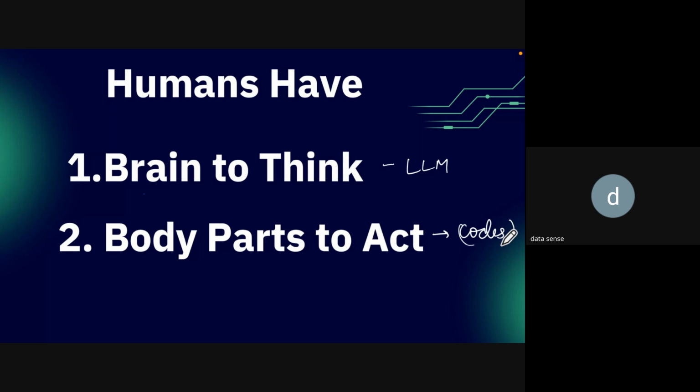Suppose there is a code that does web scraping and there is a code that does calculation. So far, you have been providing information that first you web scrape the information and then calculate it. But now what happens? LLM decides, because you give a scenario to the LLM and the LLM will decide what you need. I'll show you with an example.